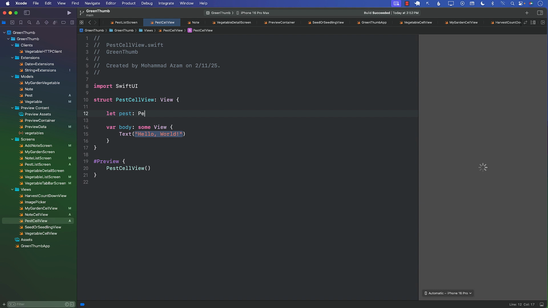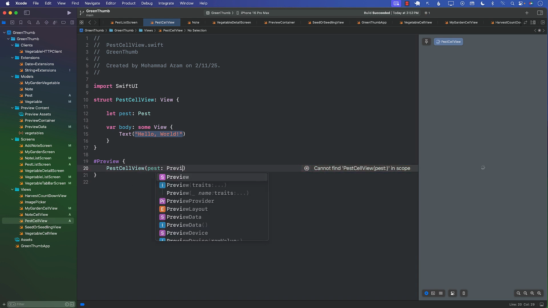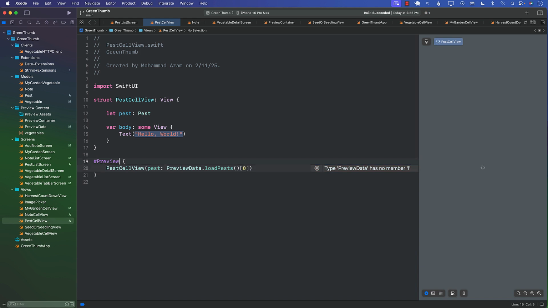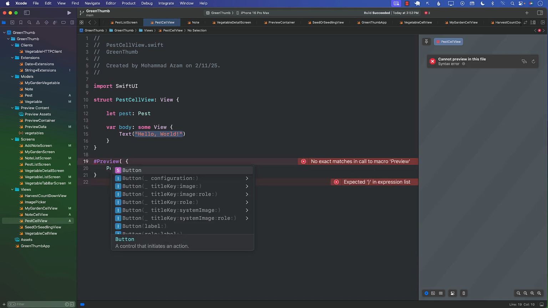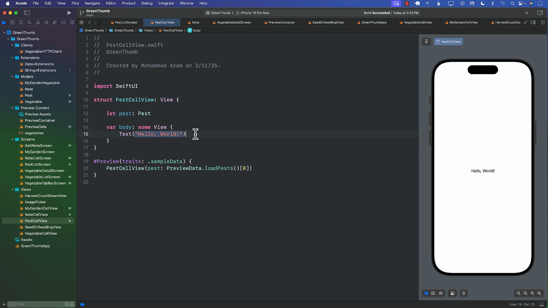Once again, in the PestCellView, now I have a dependency on the pest, so we'll say PreviewData dot load pest, and then we'll select the first one. And since once again we have to pass in the traits as sample data. Even though we're loading it from a JSON file, we still need to do that because they are decorated with the model macro.